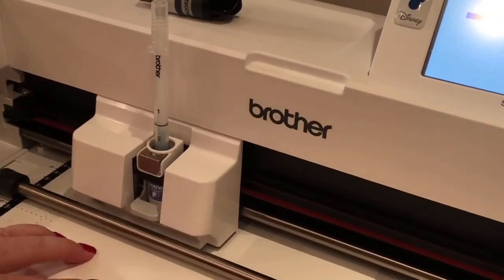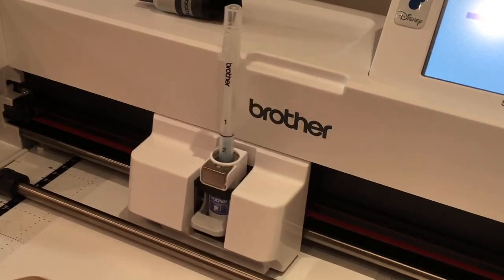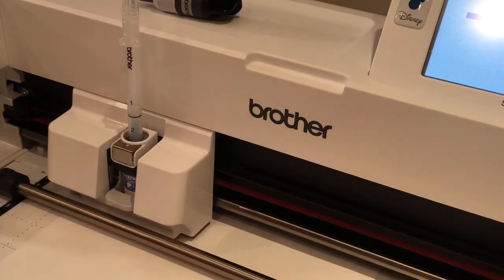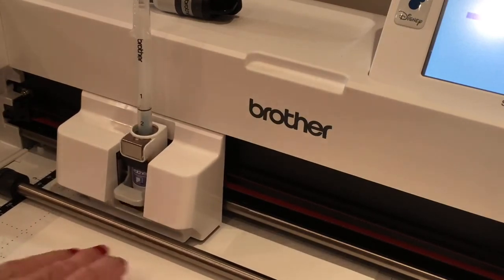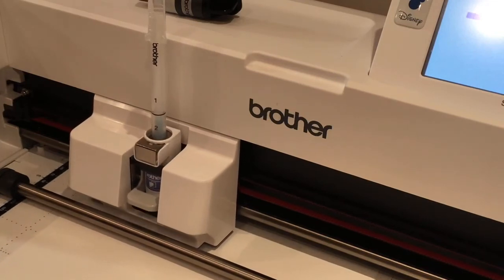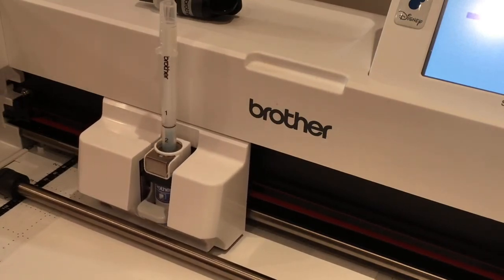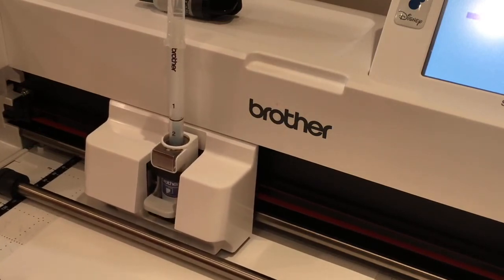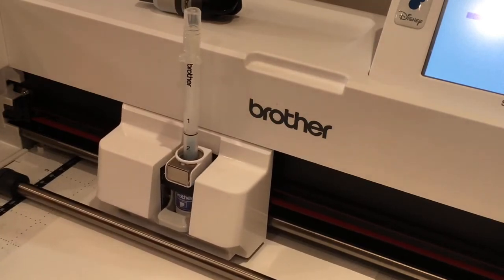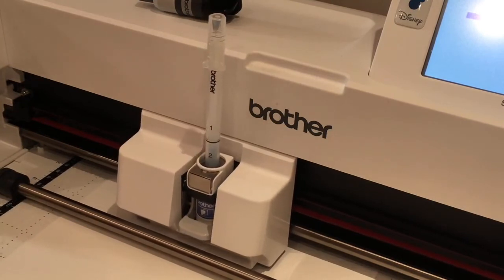So hopefully if I've got the pen and the glue running enough, it should be drawing the greeting now using the glue. I've not used this since the last time I did the YouTube live with it, so I'm just keeping my fingers crossed that the glue hasn't dried up. I can just see a comment — Alison's saying thank you so much Ashley for the card and the catalogue, you're welcome Alison. Barbara is saying good tip — I wasted some foil as the glue wasn't running at first. Thanks Barbara — I don't know whether the glue is going to be running properly on this or not, but it did seem to be coming out on the card, so we'll see how we get on.